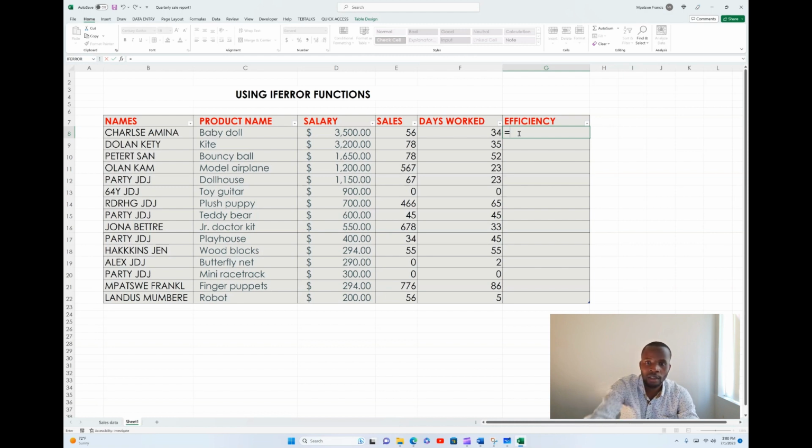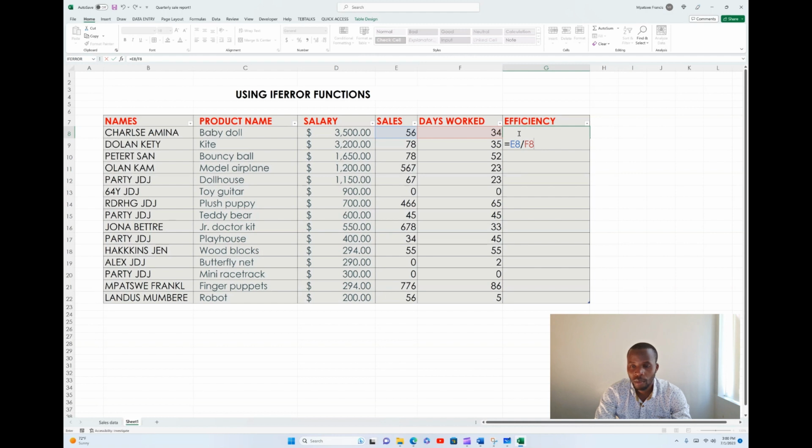So I'm going to pick the first value in the column, which is 56, and it is represented by the cell reference E8. So I will type E8, and then I say divided by the number of days worked in column F, which is F8.